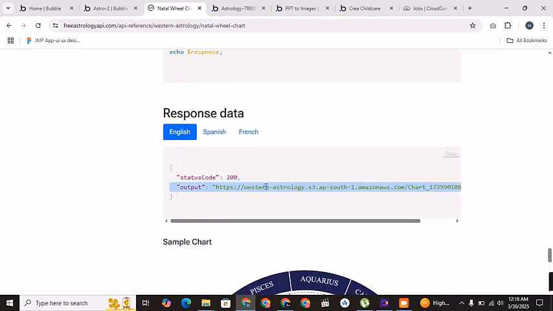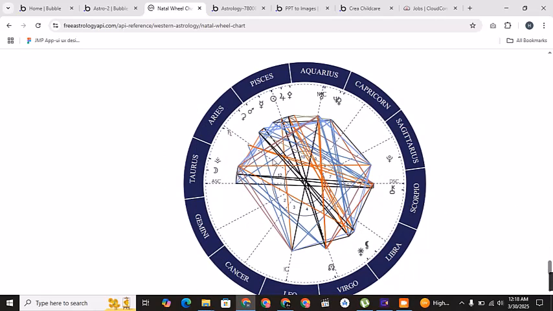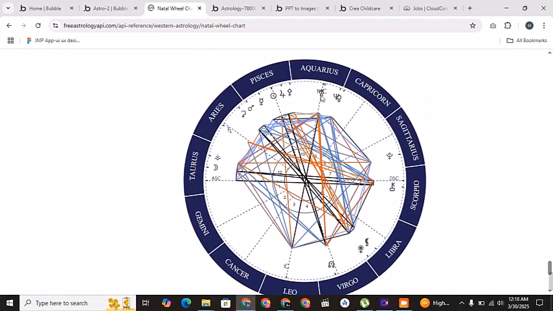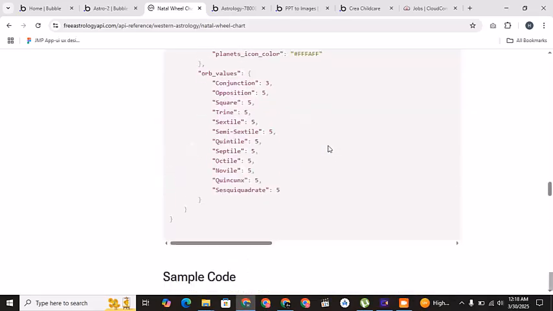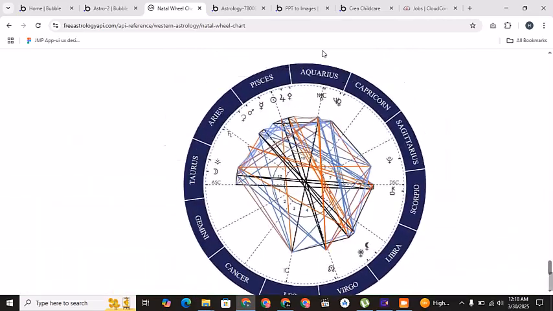This is an image that will be disposed of in a while, so you can save it in our Bubble app if you want. And this is the kind of response. Based on the values that we input, it will give us the output.